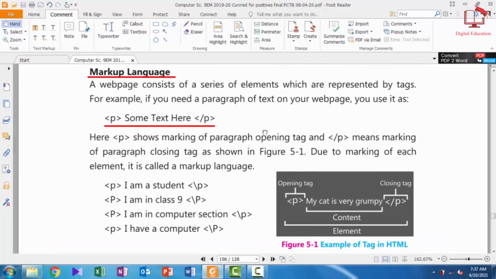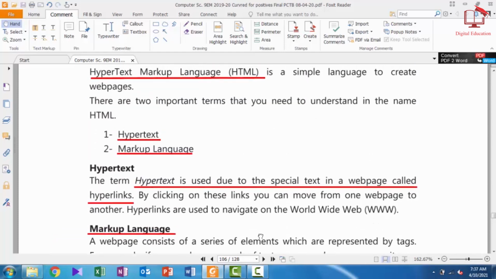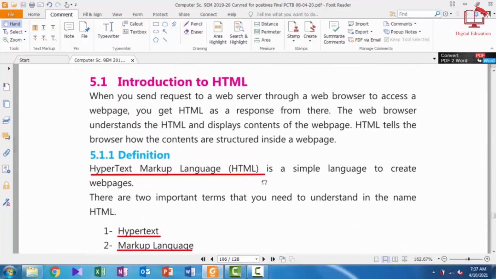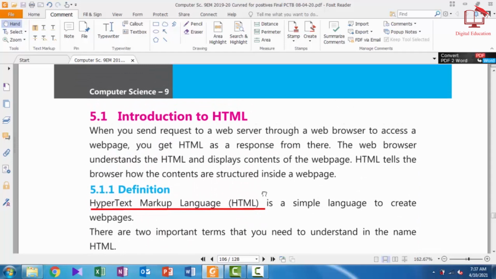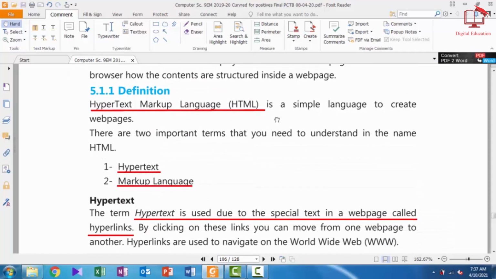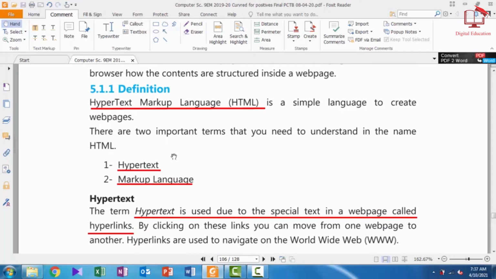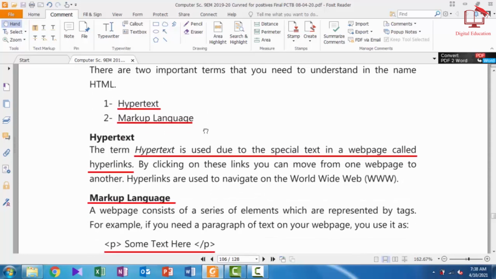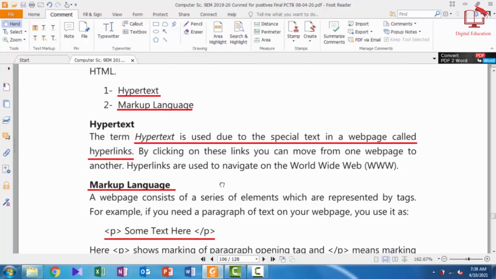So students, in our today's lecture, we will cover what is meant by HTML and its definition. After this, we will discuss two most important terms of HTML. The first is hypertext and the second is markup language. Now students, hypertext means we have a link that moves us forward from one page to another page.